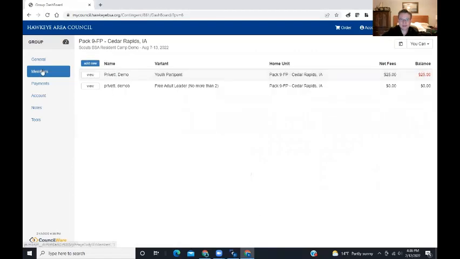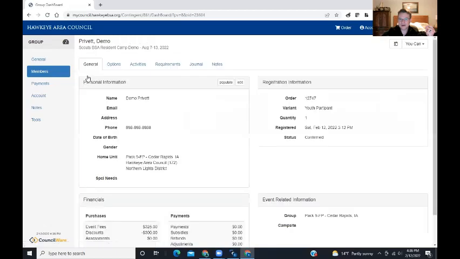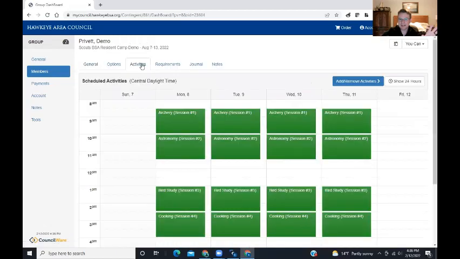Back out to the members tab. So we have gone through and we've selected all of our scouts and selected their merit badges. And you can see this particular demo scout had some fees that are now applied. And fees do not count against that problem I was mentioning with the blue button. So if we go in, even though the scout has a fee, it is a different type of fee, so it doesn't affect the blue button. So even though it technically doesn't have a 0 balance, you can still go in and add and remove activities.